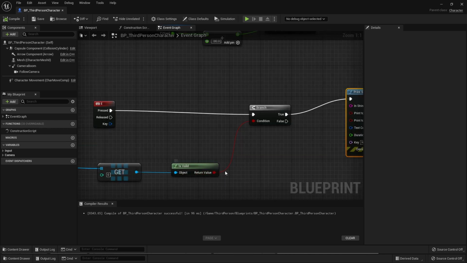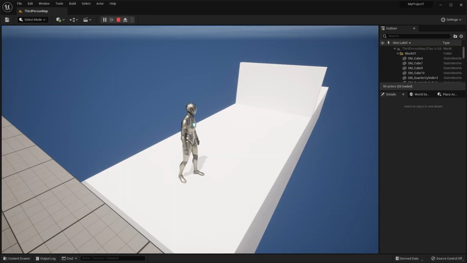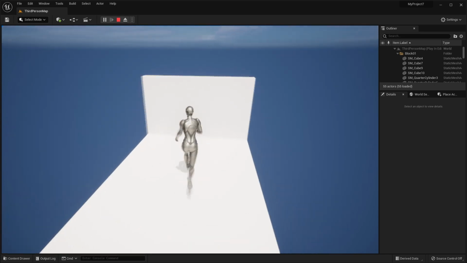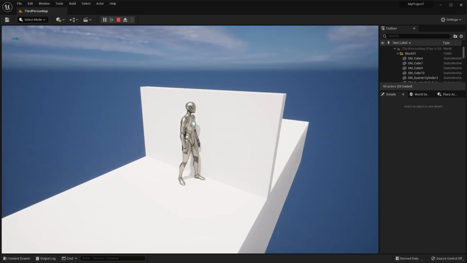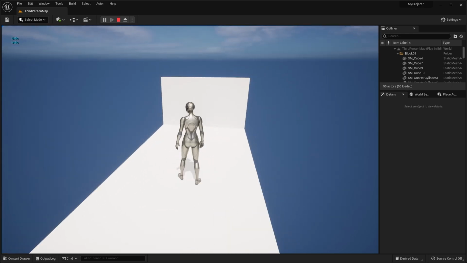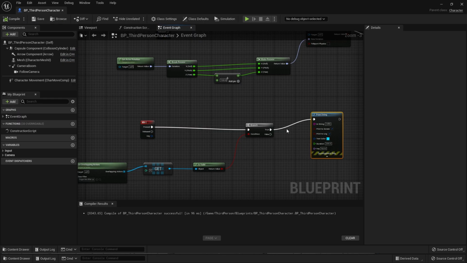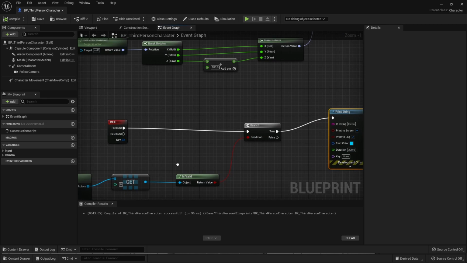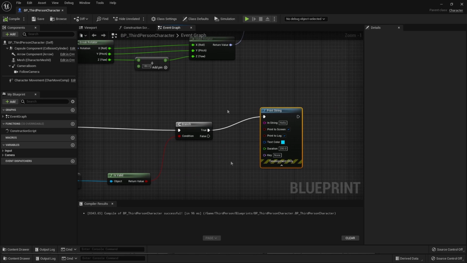Because this only returns true if we're in the box, which we saw earlier. So I'm just going to press E now, and nothing happens. And then I'm going to go here, and I'm going to press E, and you see it says hello. So I pressed E twice there, it says hello twice, because this is going to execute whenever E is pressed, right? Which in this case, I did that twice, and this executed twice.